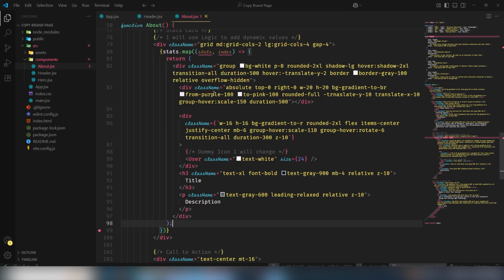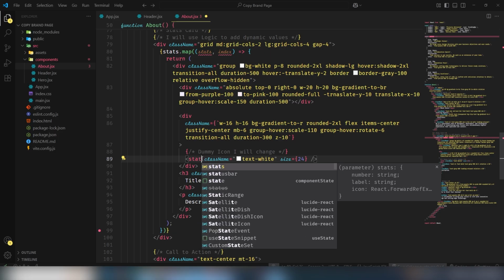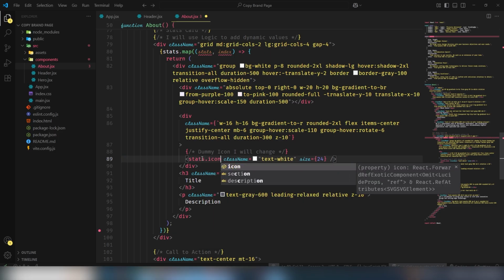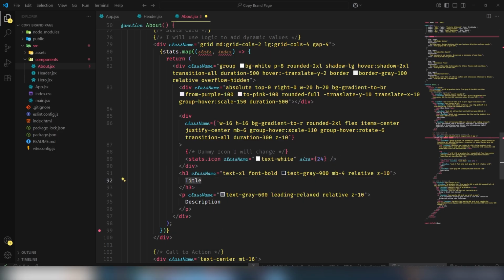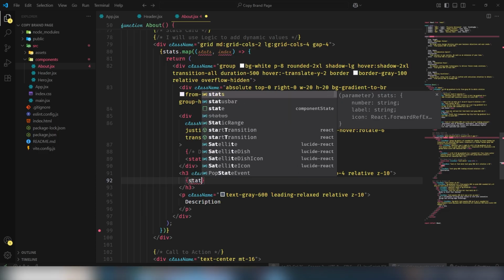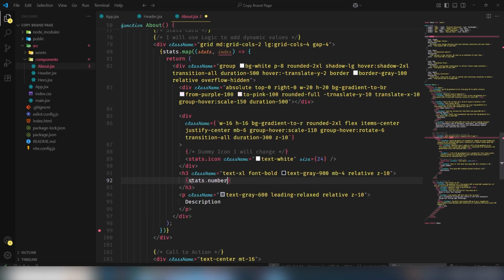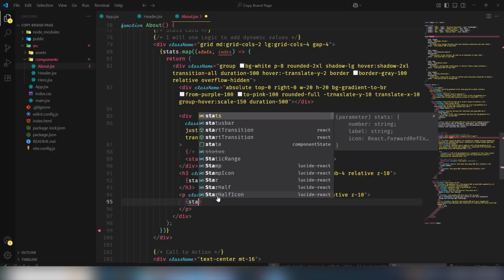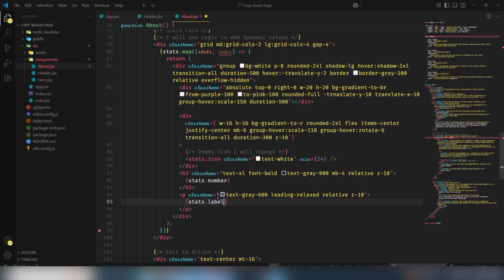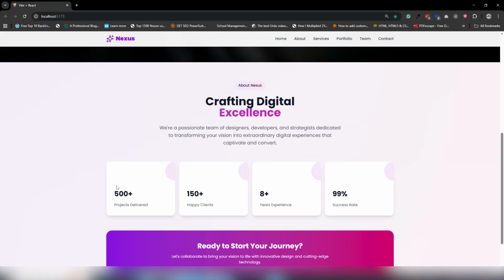Just return the complete code, and we're going to display stat.icon, and there I need to use stat.number, and that will be stat.label, right? And also I'm going to remove this one to display it in 3xl, and it should display the content, right?